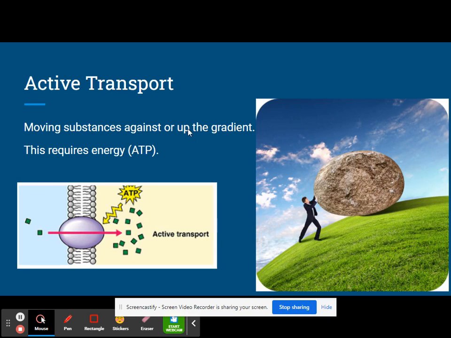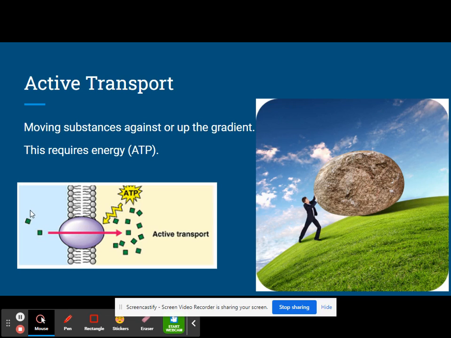So active transport means that it requires energy. In most cases, when you're moving things in a cell, you're moving it against the concentration gradient. If this was a normally open channel, these materials, because we have a high concentration here, would move directly through those channels to where the area of lower concentration is. We don't need energy for that. That's diffusion. That's for free.